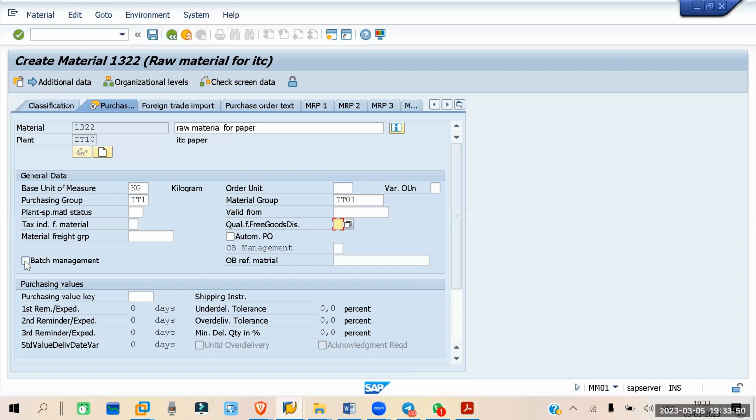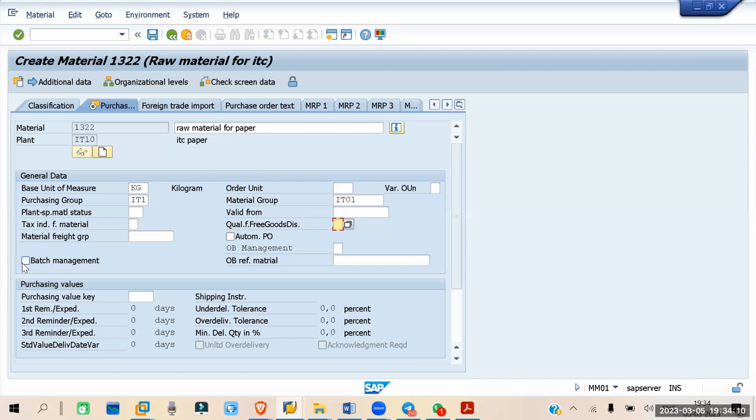Let's say a material is found faulty, so you can recall the whole batch. You can see from which batch this material was taken, so you can easily trace out any faulty materials. That is the reason we have batch management activated for the material.